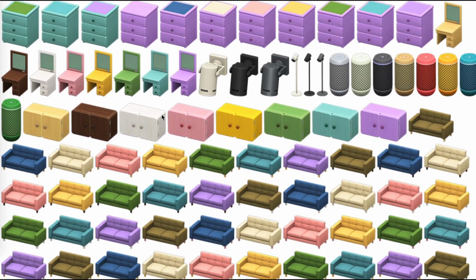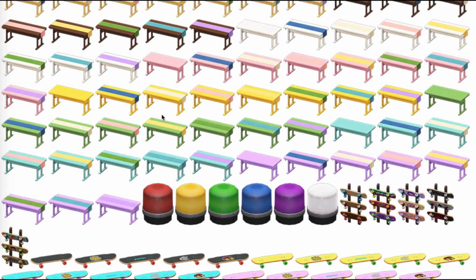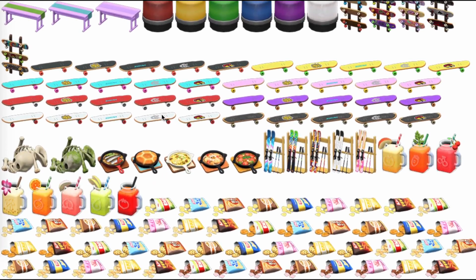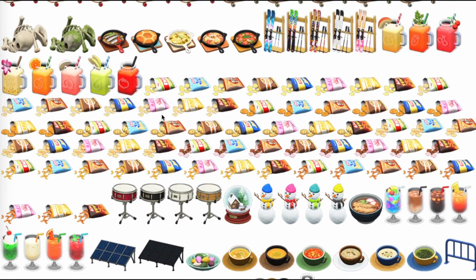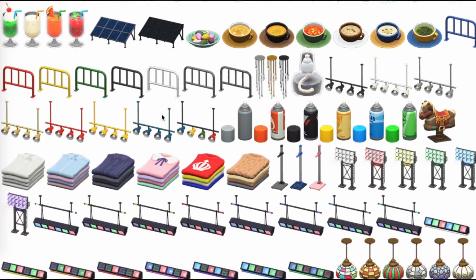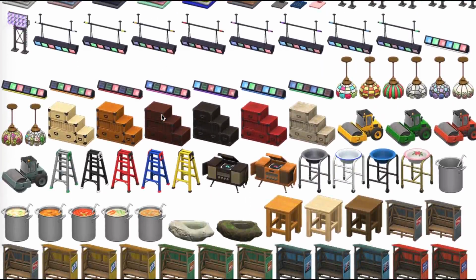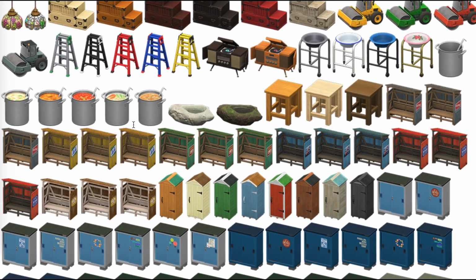I think it's good to take your time and kind of soak it all in so that you can really enjoy getting your hands on every new item and get excited about unlocking stuff again, because I feel like for a lot of us, it's actually been a while since we've unlocked new items and such, especially for those of us who've been playing since the very start. So there's definitely a lot of new stuff here that we'll want to get.